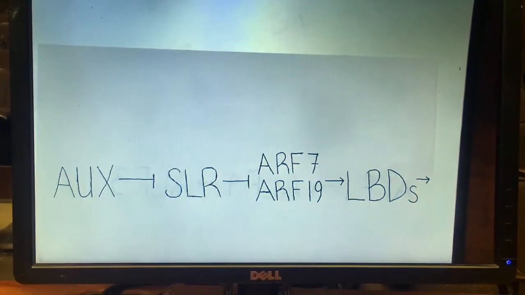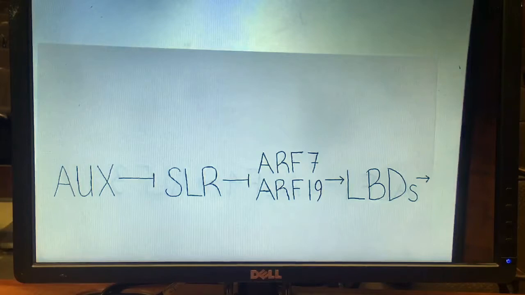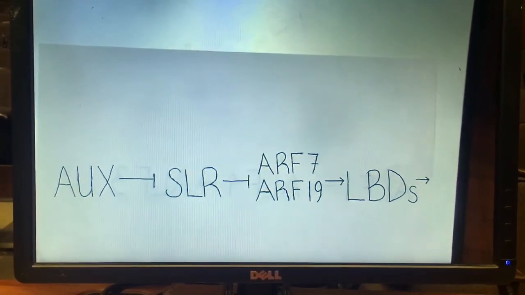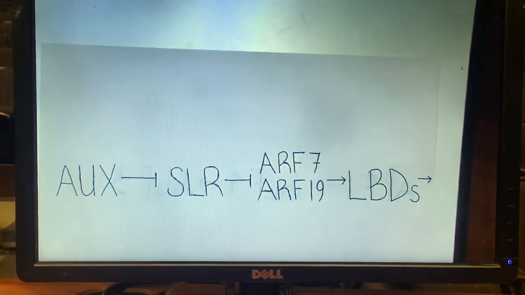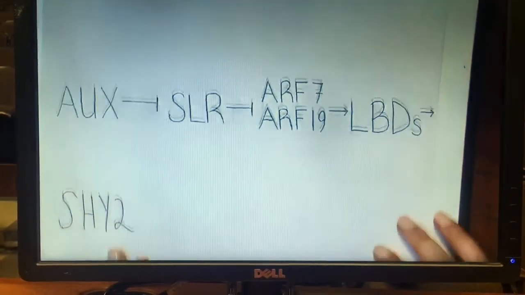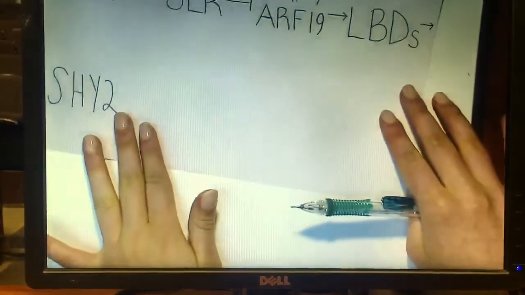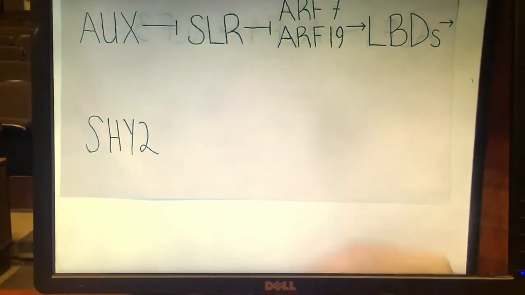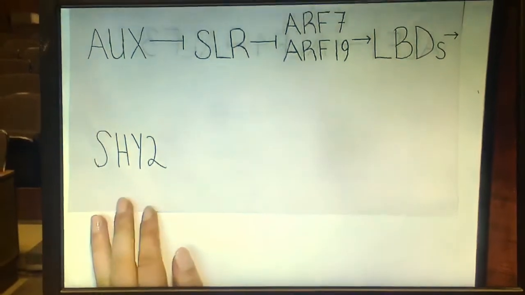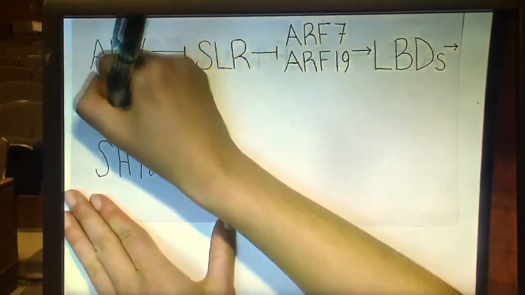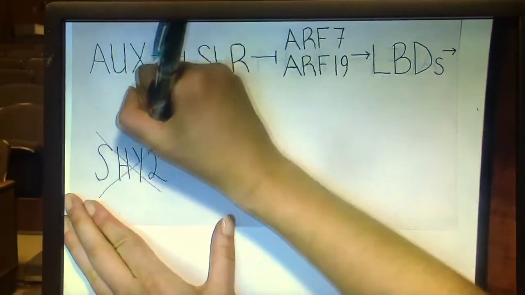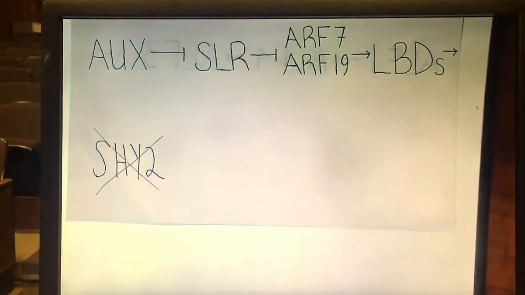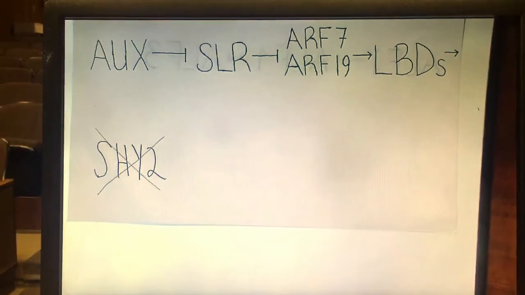LBDs latch onto the promoter of the E2FA gene, which permits the first asymmetric divisions to occur. Shoot hypocotyl 2 protein, Shy2, is a key player in initiating division. Its presence inhibits the growth of cells in the lateral root. When it is degraded, division is promoted in founder cells in order to compensate for the empty space left by the loss of Shy2. This causes the founder cells of the lateral root to become bigger.